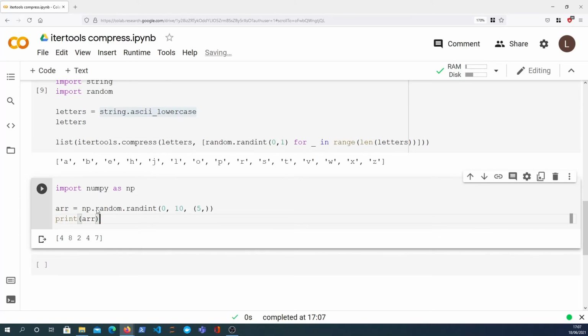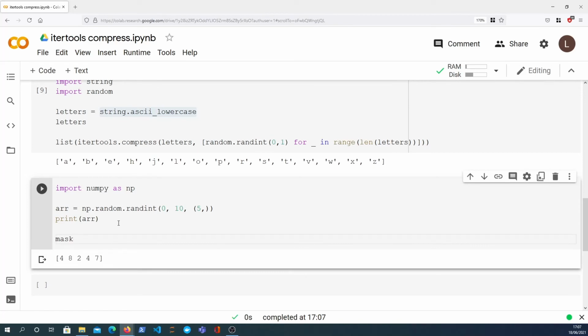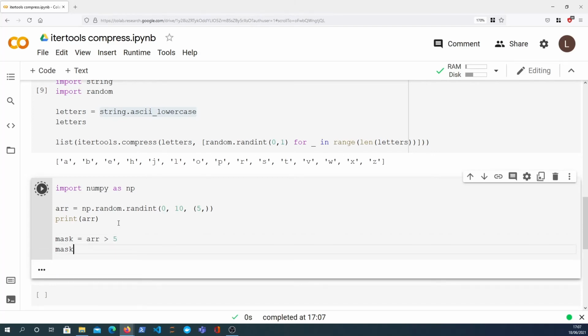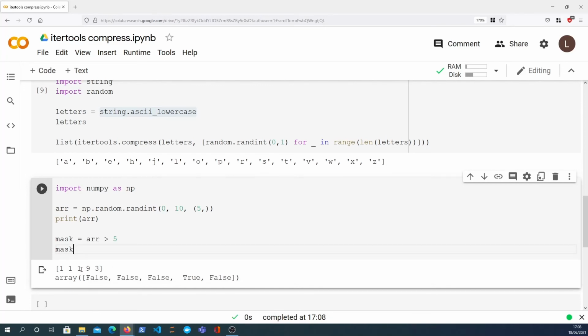And what we can do in Numpy, we can create similar types of masks. Let's say in this case, give me a mask where all array elements are greater than 5. This won't actually do anything except return a Numpy array of true and false values, you can see here. And in this particular array, we have random numbers. The first 3 are 1, so, are those elements greater than 5? The answer is no, so those return false. 9 is greater than 5, so the fourth element's true, and the final element's 3, which is also not greater than 5. So we have a Numpy array of 4 false values and 1 true value.